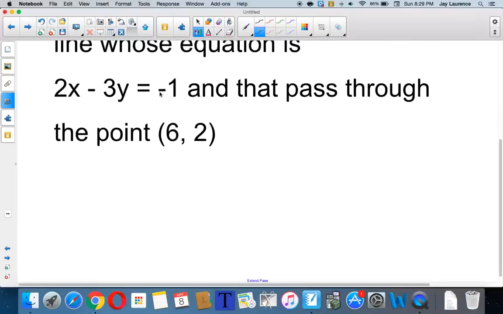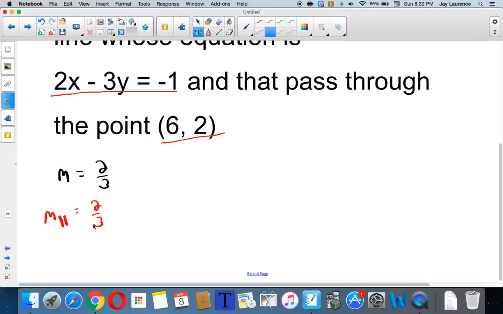So I want you to give me the equation of a line parallel and a line perpendicular to this linear equation here, and the new lines have to go through this point. So the first thing I do is I find the slope of the original line. By the way, there's a sneeze coming. Sorry about that. All right, so the slope is going to be 2/3, right? So now I'm ready to do the parallel line. So the parallel slope is going to be 2/3, right? Now I need the y-intercept.